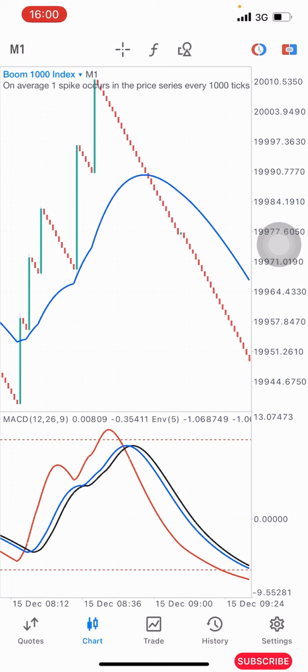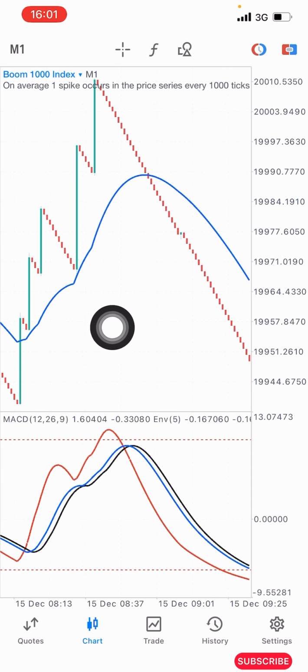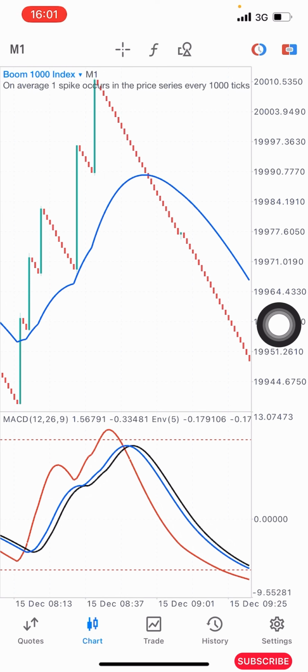All right, so there are sometimes that price will cross below the blue line before this indicator crosses below the blue and the black line. Okay, so whichever one crosses first, make sure the other one also crosses before you go in. If this red one crosses the black and the blue line first, you are going to wait for price to also cross below this and then you go in. And if price crosses below this first and you see that the condition is met here, you also wait for the red to cross below the blue and black, then you go in for your entry. It's as simple as that.